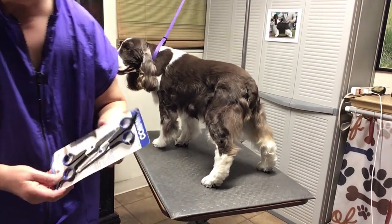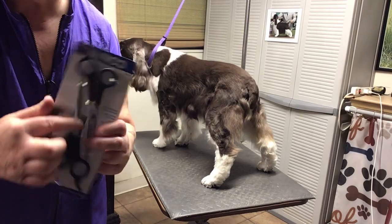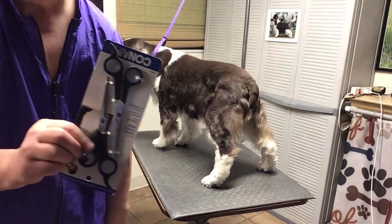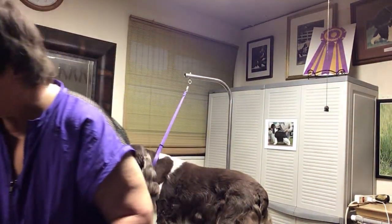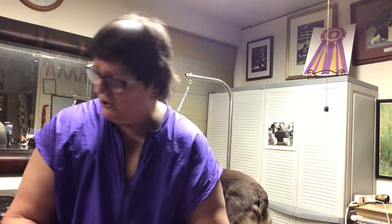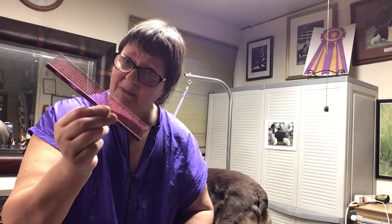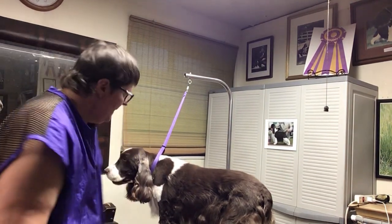Here is the Conair thinning shear — this was $12, a double pack. I'd probably never use the straight shear because I like something a bit better, but the $12 thinning shear is what I use. I get them off eBay or Amazon. For a slicker, Miller's Forge slicker is great — any slicker where you can use it with your hand and it's soft. If it hurts your hand it's going to hurt the dog. And everybody needs a nice Belgium comb; this one is my favorite.